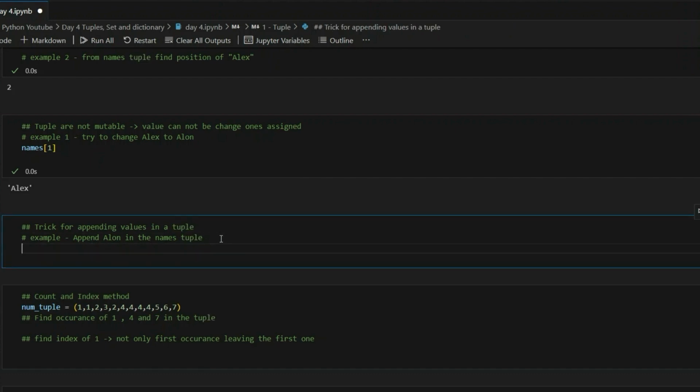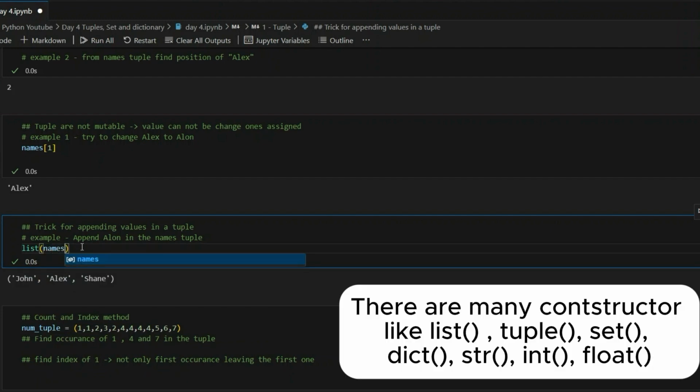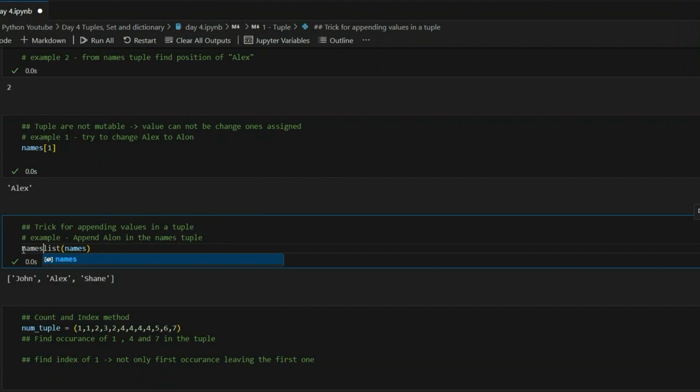Here I will show you how to convert a tuple into a list. This is my names, in tuple format. But I will use a constructor that is called list. If you use this constructor and provide anything within it, let's say I'm providing my names tuple, now this tuple will become a list. Let me show you. As you can see, this tuple has become a list. So yeah, this is how we can now store it as names list.